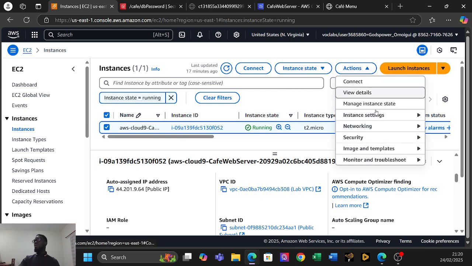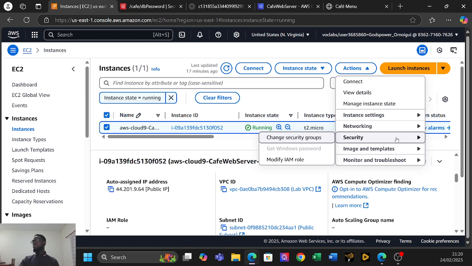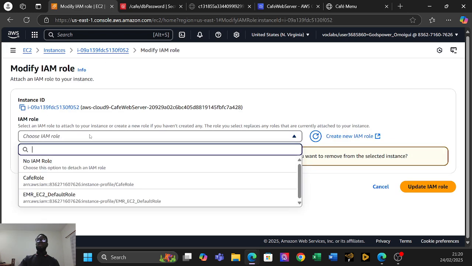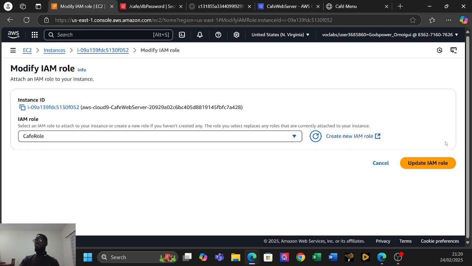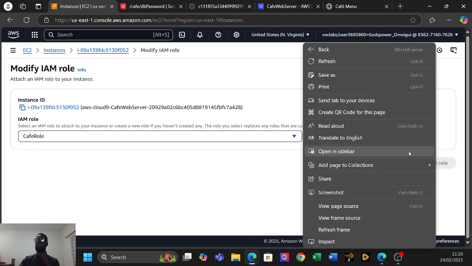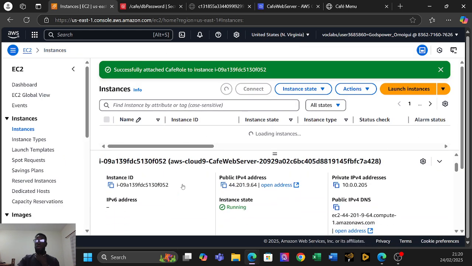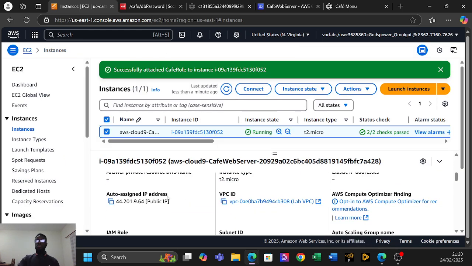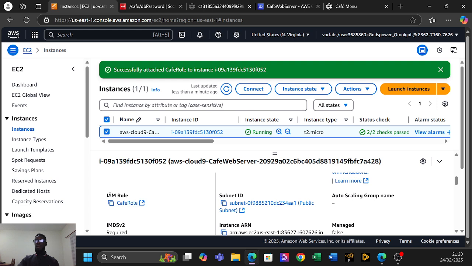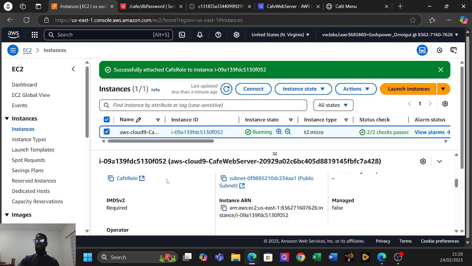So let's modify the role. Let's assign the cafe role to it. Update. Okay, now we see that the IAM role is now cafe role. So that role has been assigned to it.